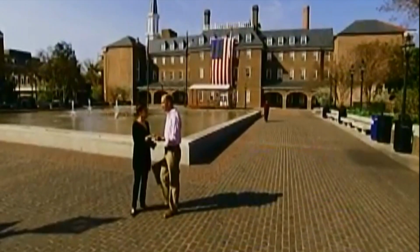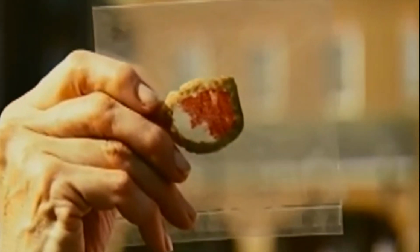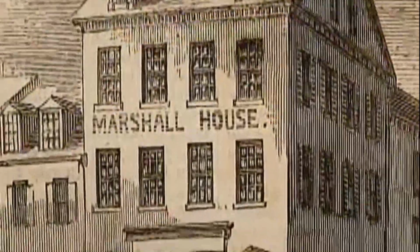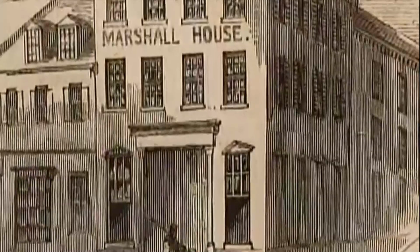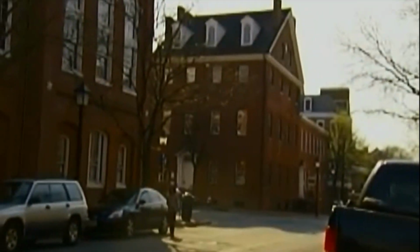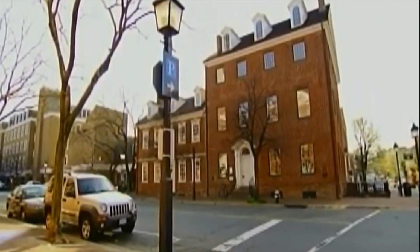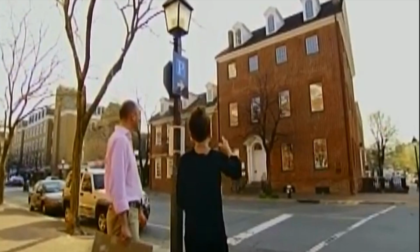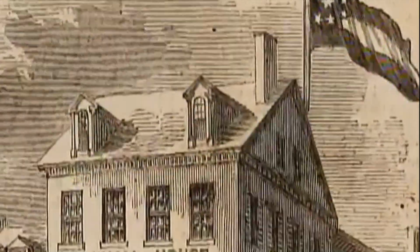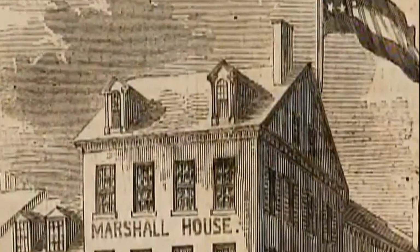Have you seen pieces of the flag before? I have. This piece actually looks a little bit more red than some of the other pieces out there. It can be very hard to tell whether a particular piece of fabric came from a specific flag. The original Marshall House Inn was torn down in the 1950s. But the Gadsby Tavern in Alexandria is almost an exact replica. 3 stories high, that was a relatively large building for the time. And at 24 feet wide, Adam says the massive flag was almost as big as the structure.